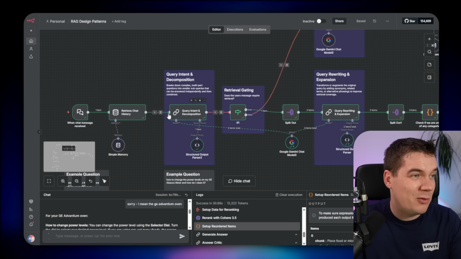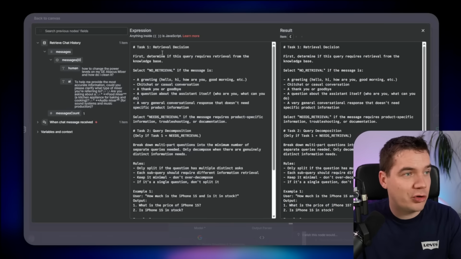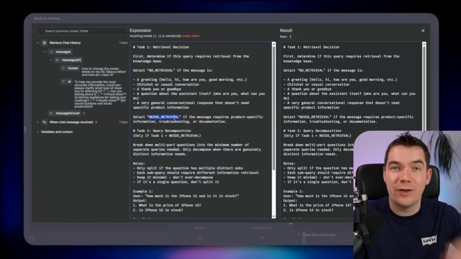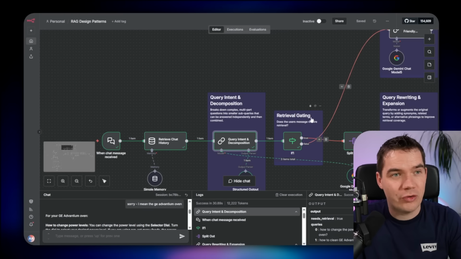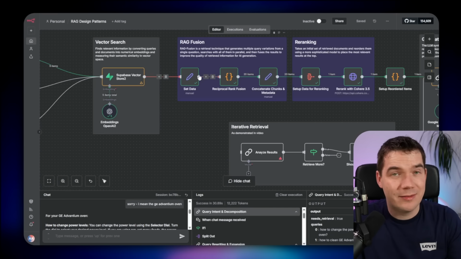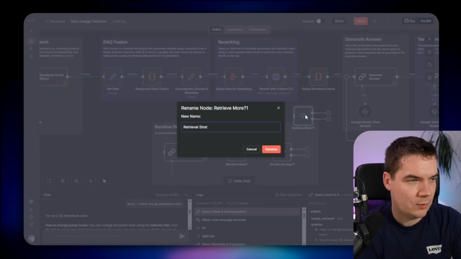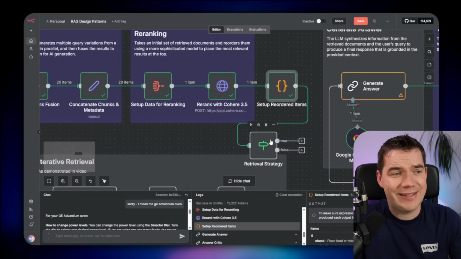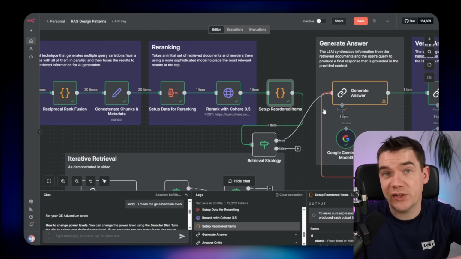And within n8n, we have some of this already covered. So the query intent is essentially your query classifier. And the retrieval decision here, first determine if this query requires retrieval from the knowledge base, select no retrieval or needs retrieval. Instead, you would have no retrieval, single step retrieval, or multi-step retrieval. And then if no retrieval, you just come back to the fallback message and output to the user. And then whereas down here then, again, you would just split at this mark and you would have an if node, which is your retrieval strategy. And let's say if the retrieval strategy is single step, which is the top leg here, then you just generate your answer and off you go.